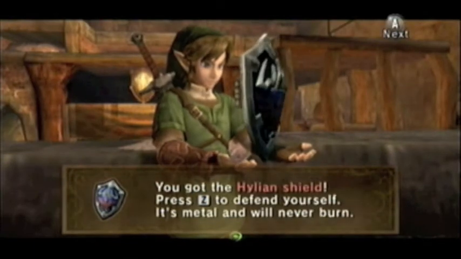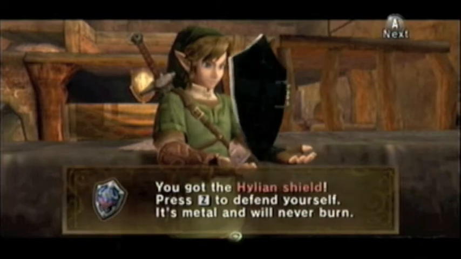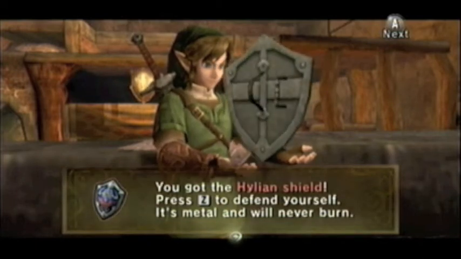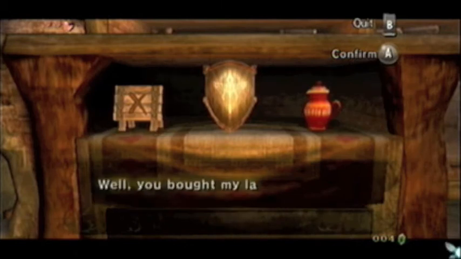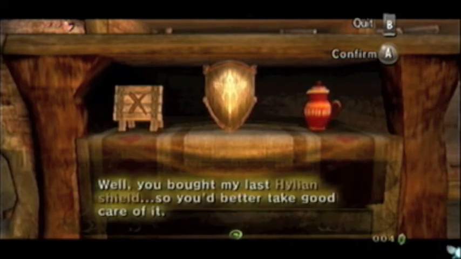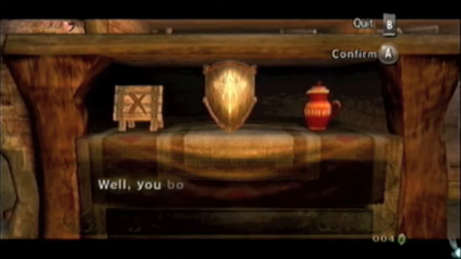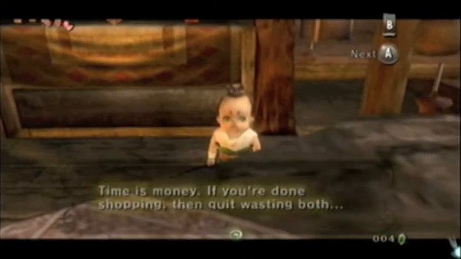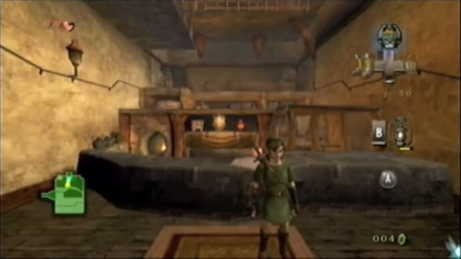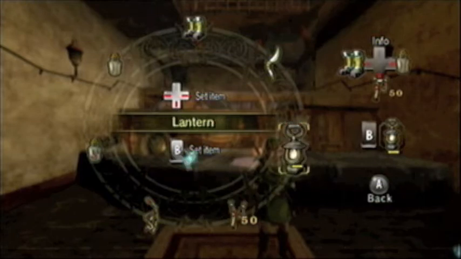I thought about just going for 50 rupees and getting a wooden shield and worrying about the Hylian one later. But since we are going into a fire temple, I'd feel pretty dumb if I went in there and lost my shield again, because it is pretty prone to being burned. So I might as well get the Hylian Shield early while we can. And actually, I think this is the first time I've ever gotten the Hylian Shield before the fire temple.